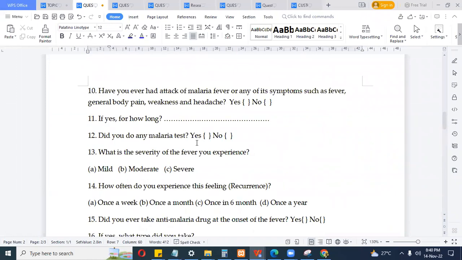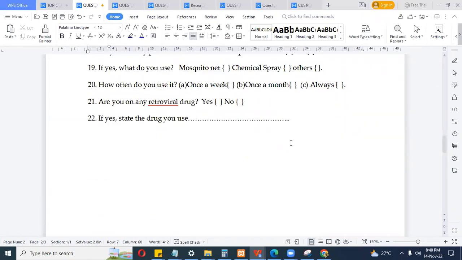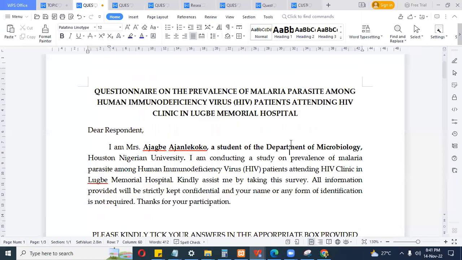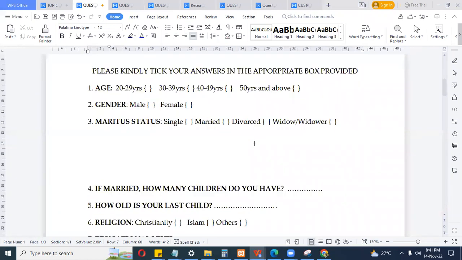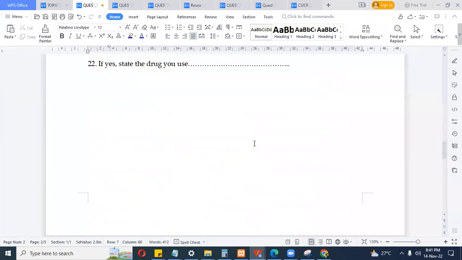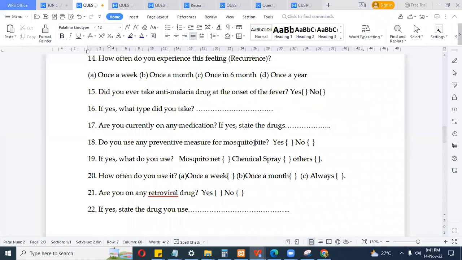Open-ended question means you saying, okay, what do you think about the healthcare service delivery in, let's say, Lugbe Memorial Hospital? Or what do you think we can do to improve or to assist you in mitigating other underlying diseases associated with HIV? Those are open-ended questions you could ask them. So everybody will not answer in a particular format. So you want to keep that at a very minimum, between 2, 3, 4, 5%, right?